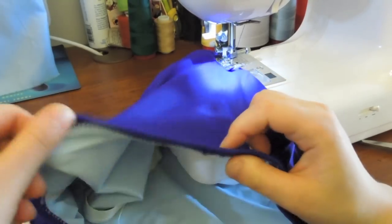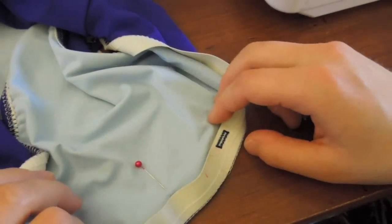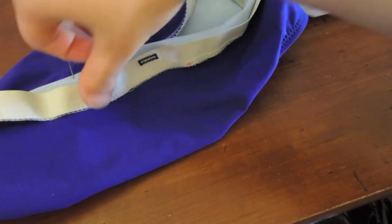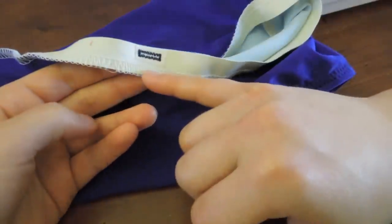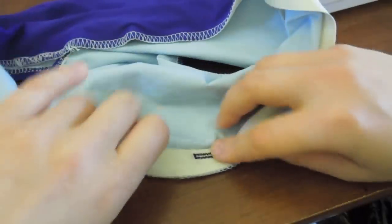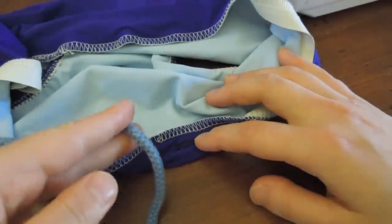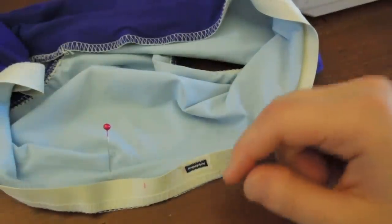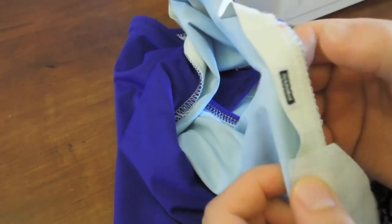I already have a separate video going into more detail on the best way to hem elastic. Before you hem the top of the waistband at the front, you want to mark the center and then about a thumb width to the side, and make two buttonholes. You have to do this before you hem it — because once hemmed, the stitch line will be right there and the buttonhole needs to sit just below it. Use a thick piece of interfacing since this is elastic, which makes it much easier to sew buttonholes. Once done, fold it over and finish the hem — so when it's flipped, you'll have the buttonhole on the outside and be able to thread the shoestring inside.